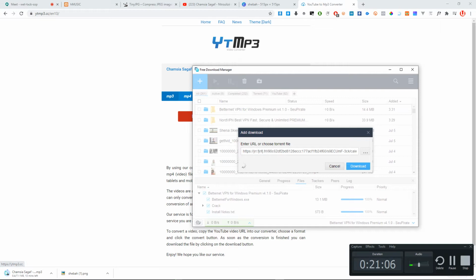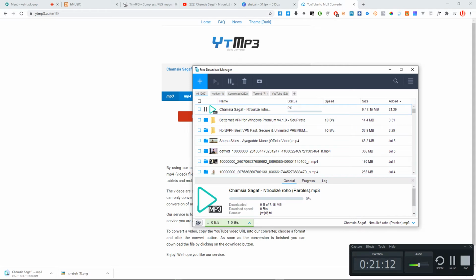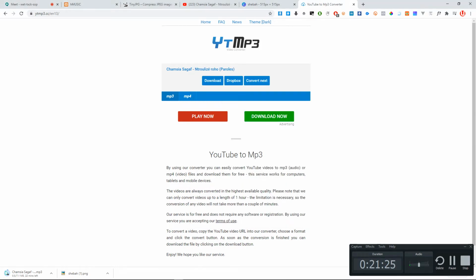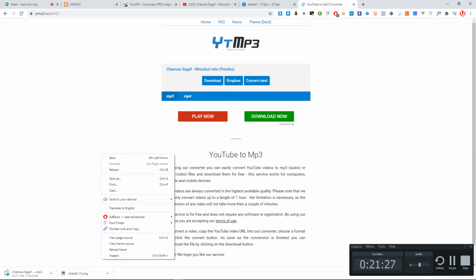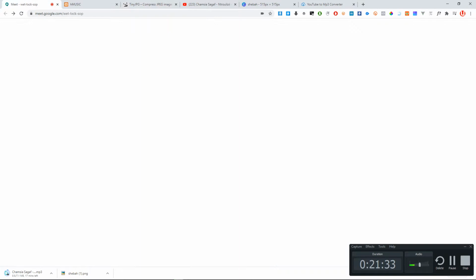You can also download like this. Just get the download button, drag and drop it to Free Download Manager, and here it will be very fast. You see here they say it will download in 12 minutes. It has failed, but if you put it here, it will be very fast. I don't know why it is slow. Maybe the song is too heavy. Right now, to save our time, I'm just going to get any song and upload it.